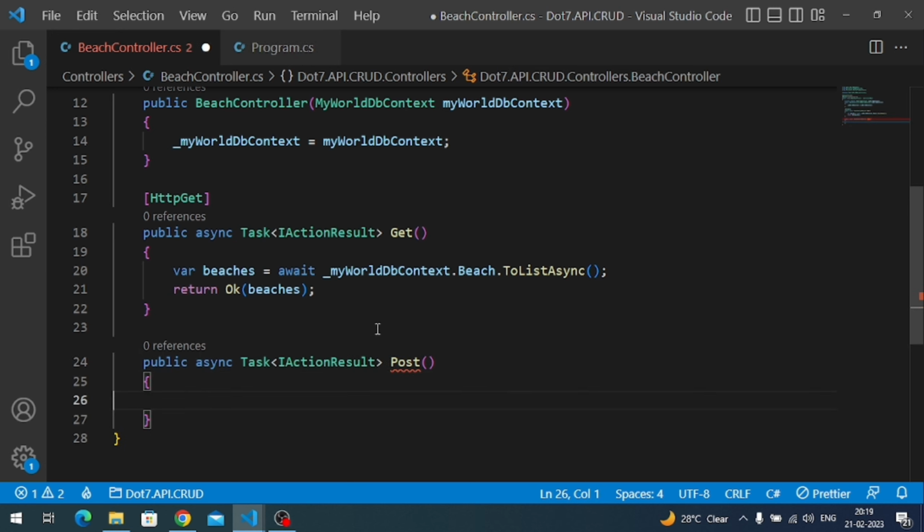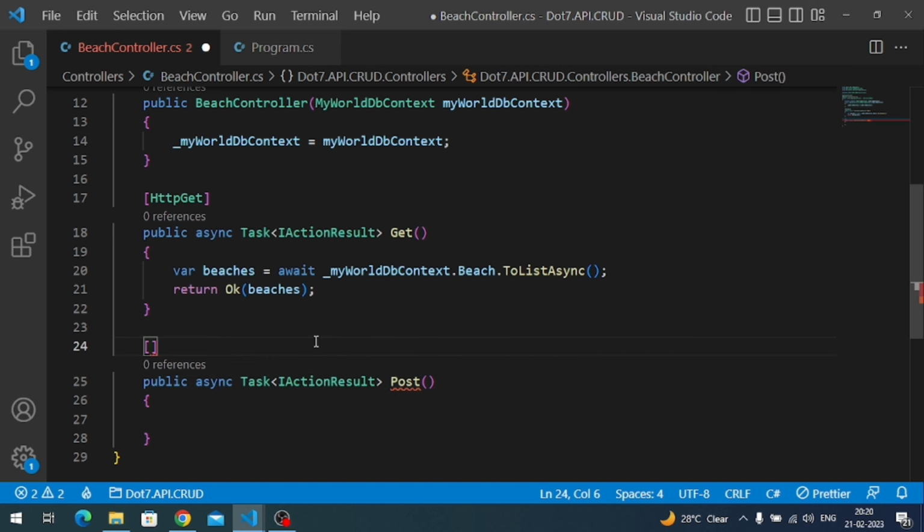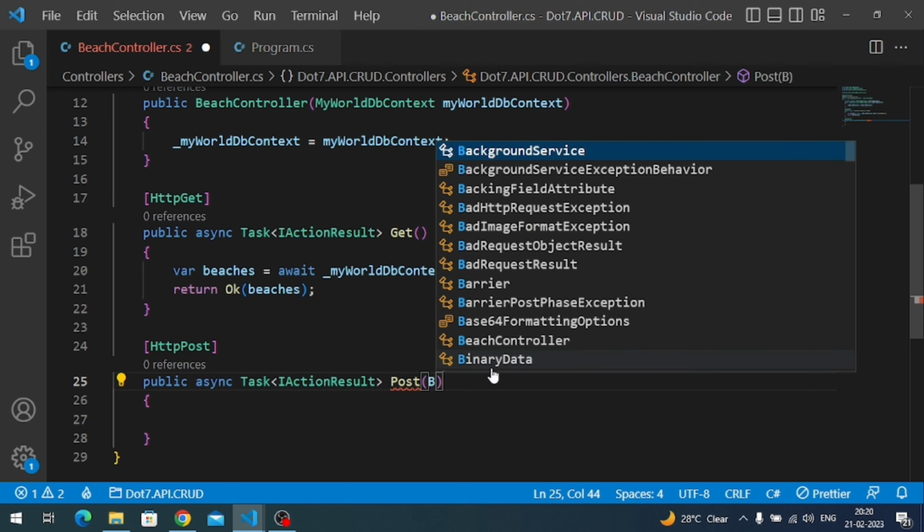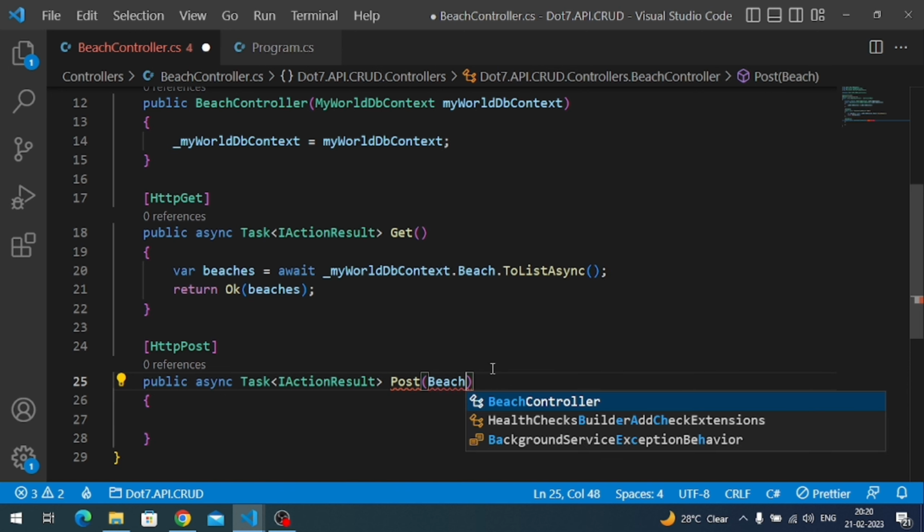And to invoke this endpoint for the post request, we must decorate it with HTTP post, so that this action method can be invoked only by post requests. This action method should contain the payload because we have to create a new record, so let's define our input payload parameter.